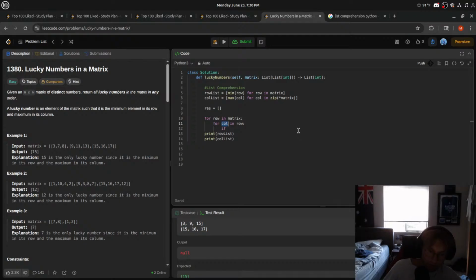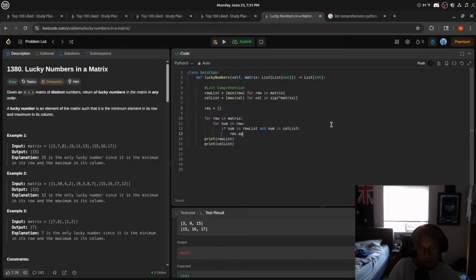let's do another for num. If num in row list and num in call list, we want to res.append.